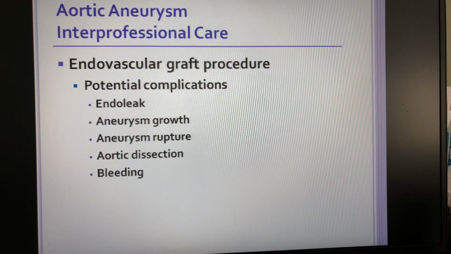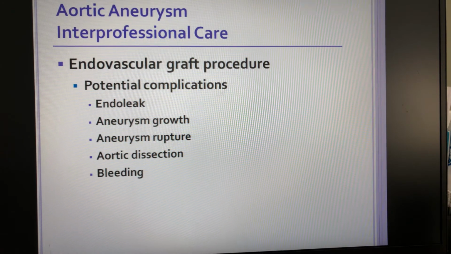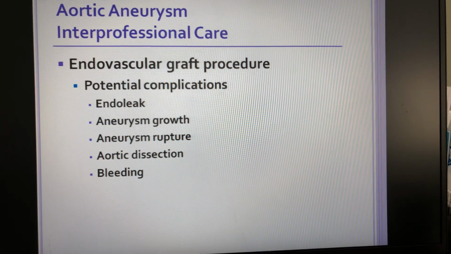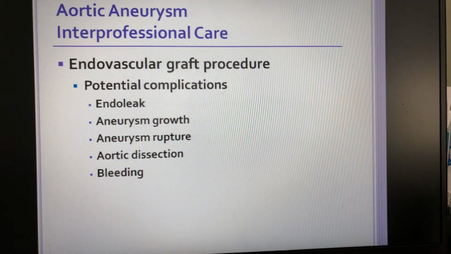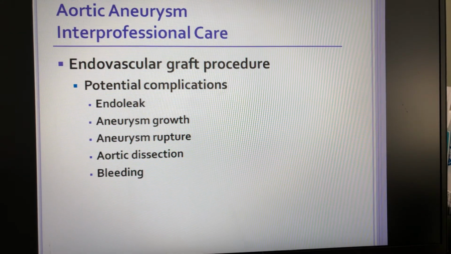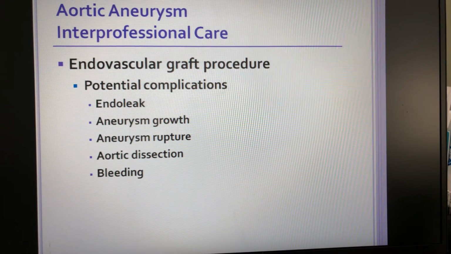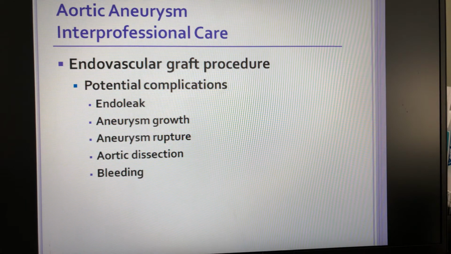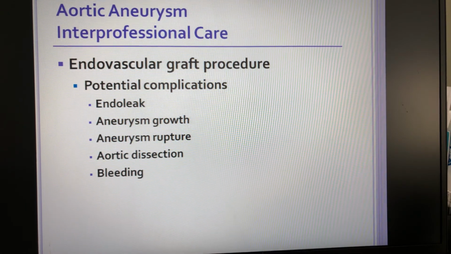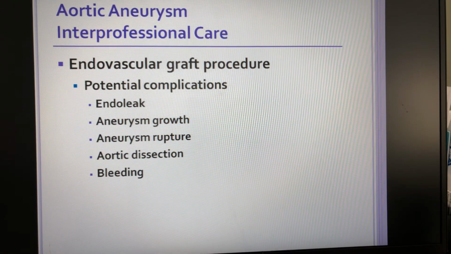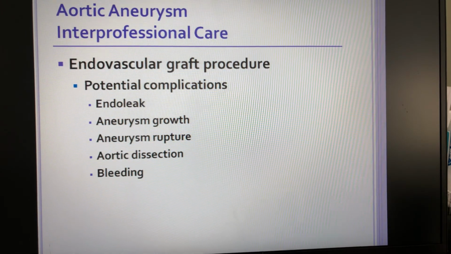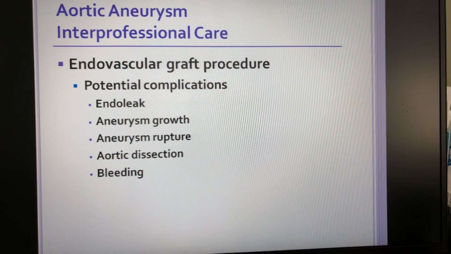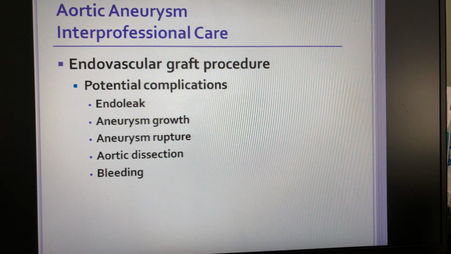Now, complications of that procedure, the most common complication is the endoleak, where you have seepage of blood back into the old aneurysm, and this may be due to an inadequate seal at either the graft end or a tear through the graft fabric, or leakage between the overlapping graft segments, and it may require what they call coil embolization, where they insert these beads for hemostasis in order to stabilize the process.